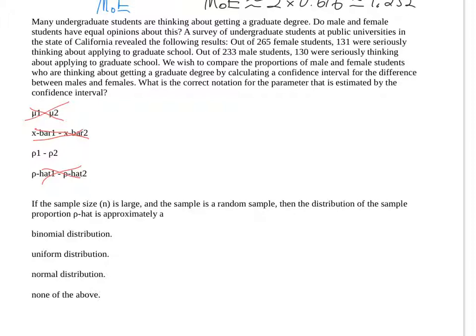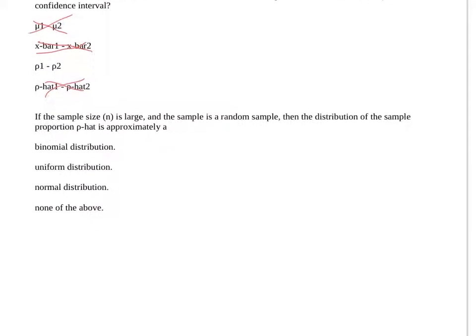This is really just to kind of keep you thinking about what these symbols mean. Mu, that Greek letter, is short for mean, a population mean. It's a parameter, population mean. X bar is a sample mean. P hat is a sample proportion. And P, or rho, either way you want to say it, is the population proportion. That's a parameter. Okay? Any questions about that? Send me an email. Let's move on.